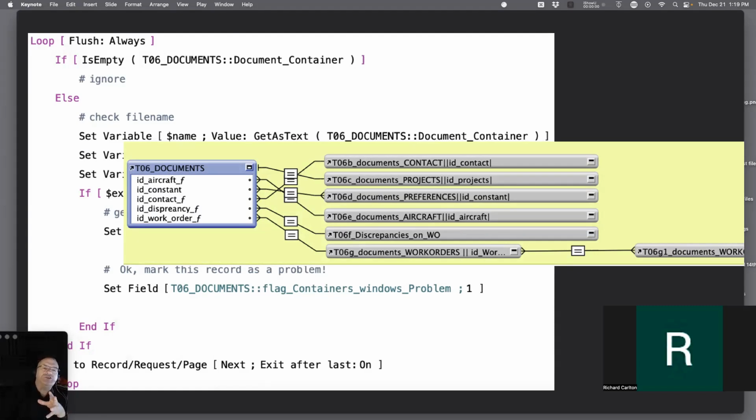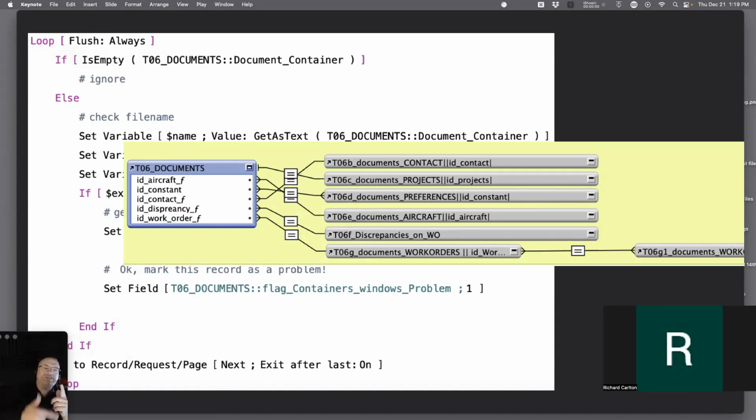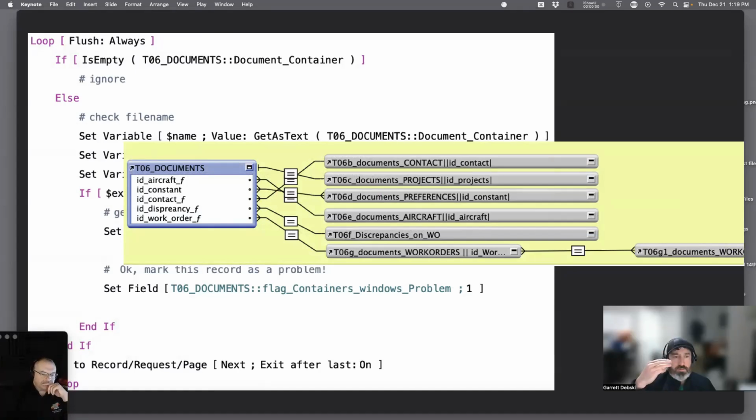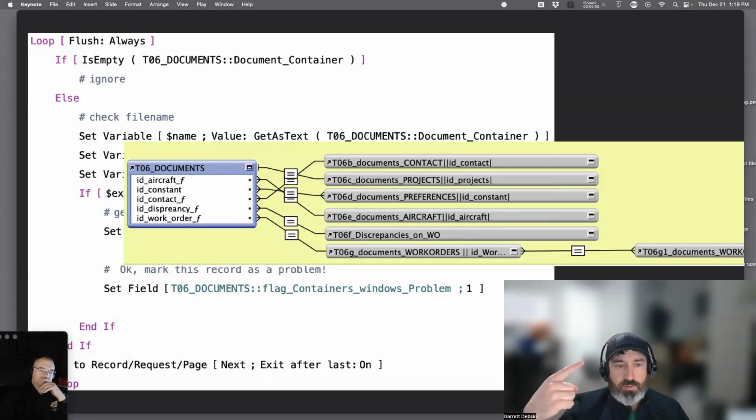I don't know if I slaughtered that too badly, but it's the idea that an early cycle of the loop could affect other things. And if that's the case, go ahead. Yeah, so there's really 3 different things you have to think about when trying to pick always, minimal, defer. One, what is the context? So are you only editing things in that documents table? Like if we're looking at this graphic here, are you only editing things in the first table? If you are, then potentially you can use defer.